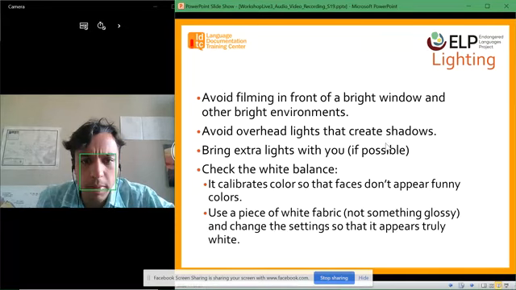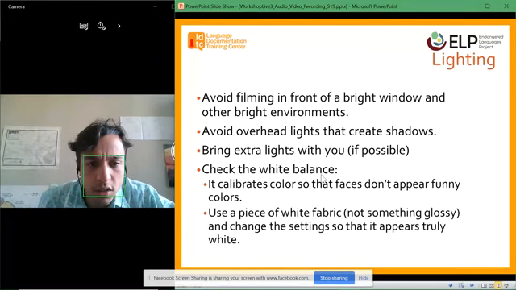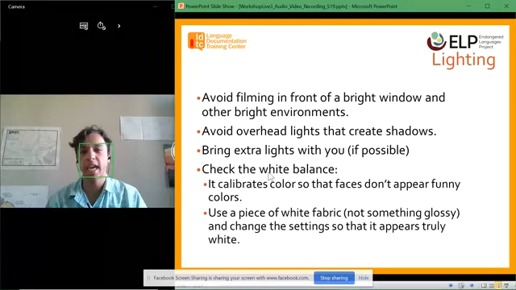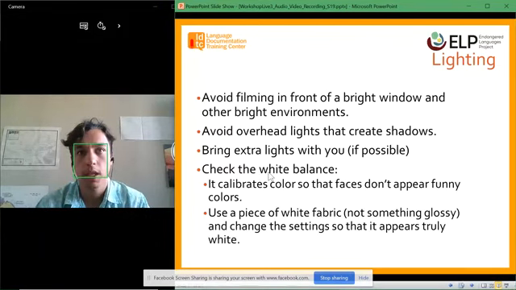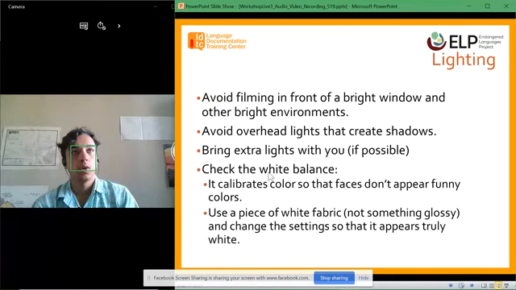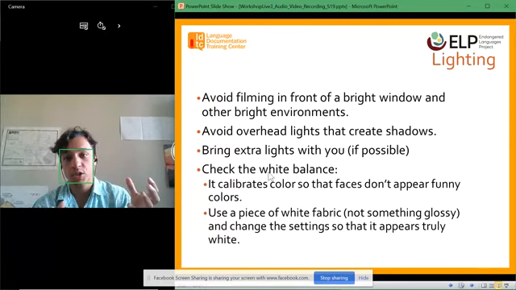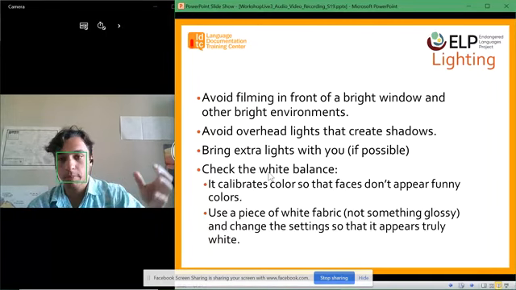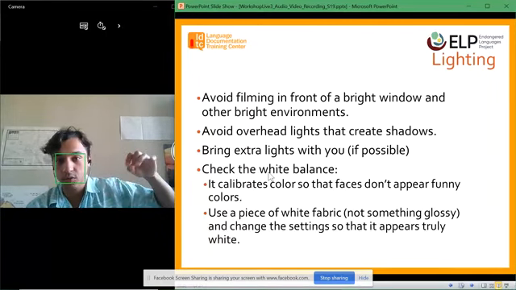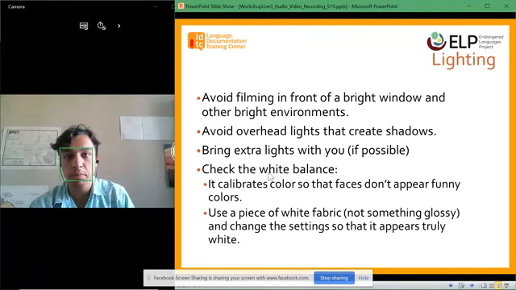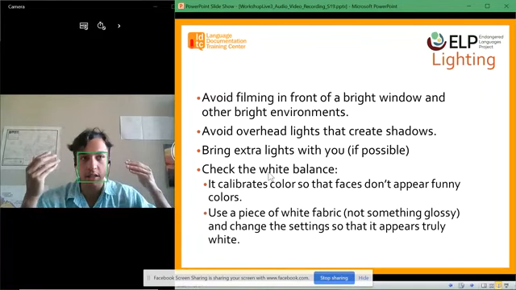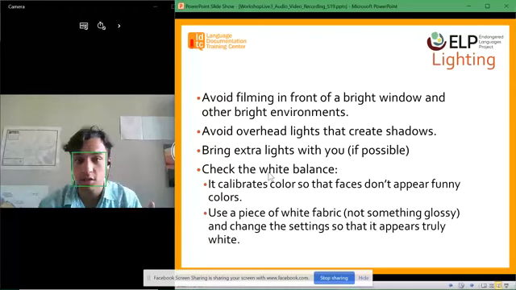So this next part is about white balance. This is just something that helps the camera to capture colors accurately, right? When we see things with our eyes, the color of the objects will change depending on how bright it is and what kind of light is shining on it, but our brains can automatically adjust so we see the same colors no matter what.